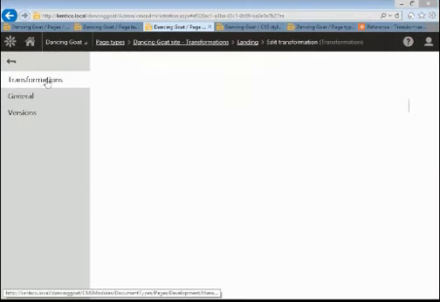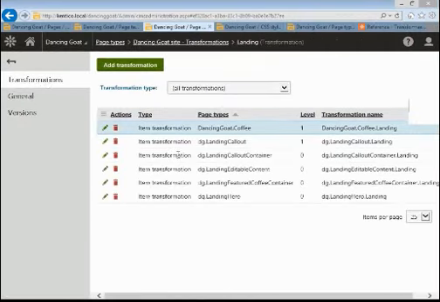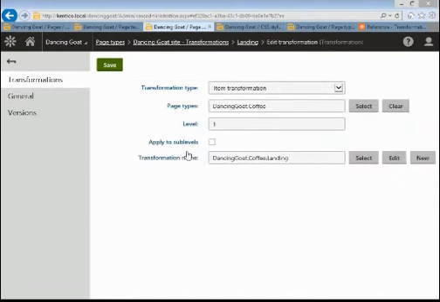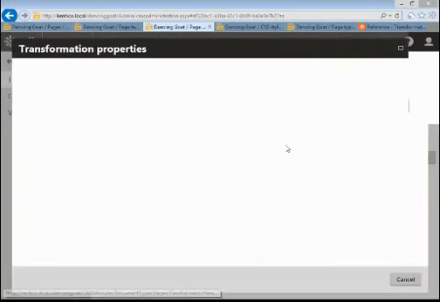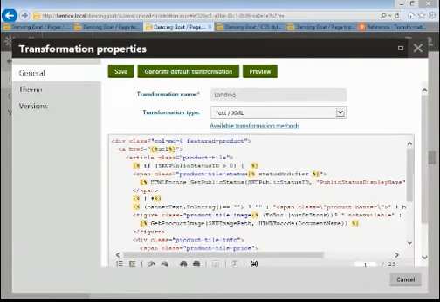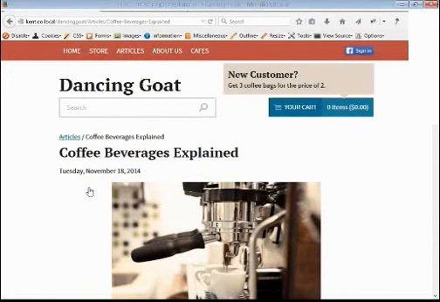Let's go back to transformations and the coffee. Since they already had this on their main site already, I basically just took what they had for the transformation and copied it over to this.